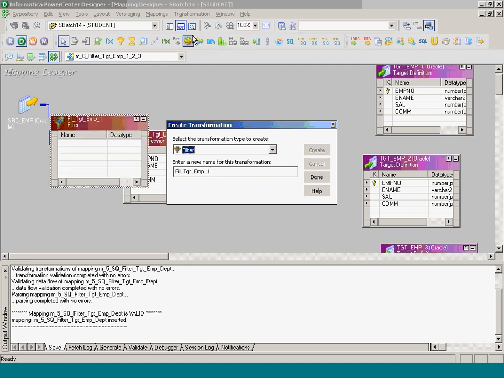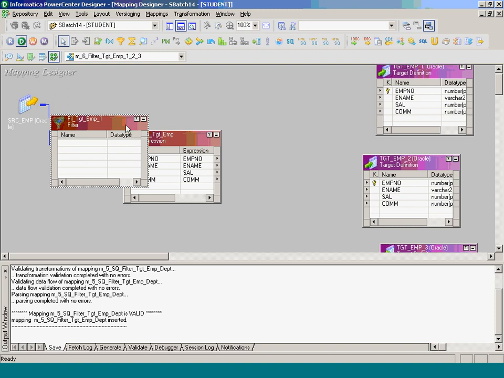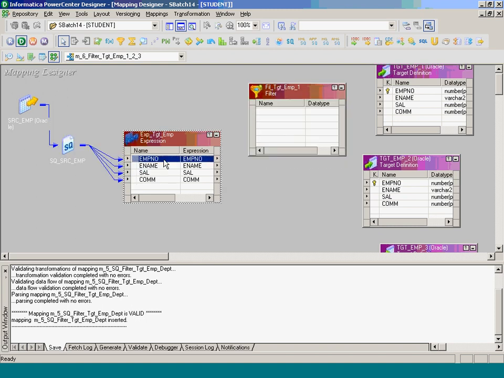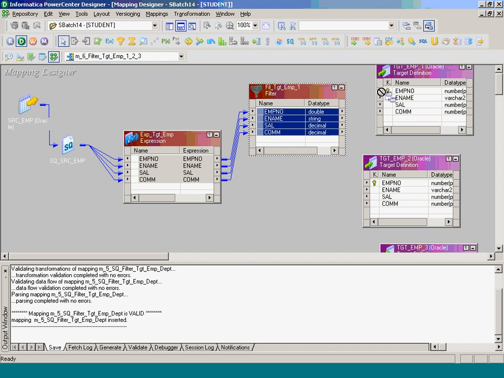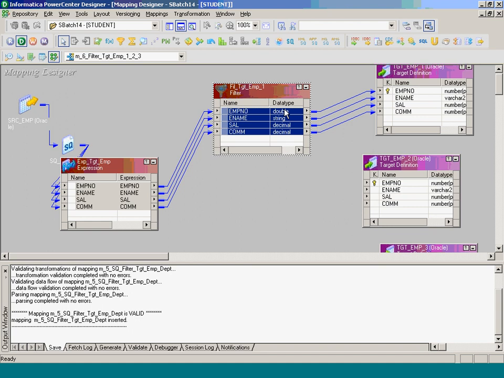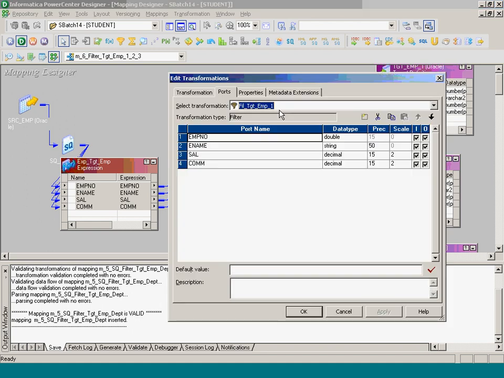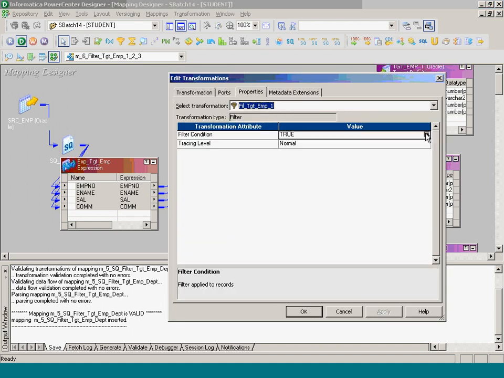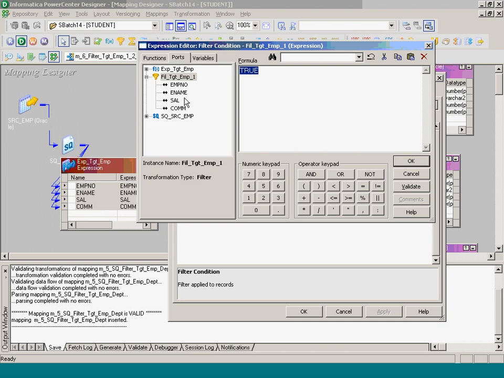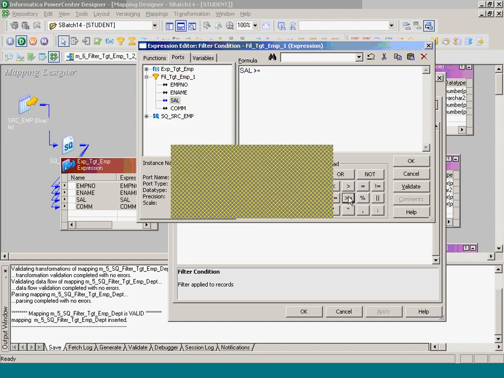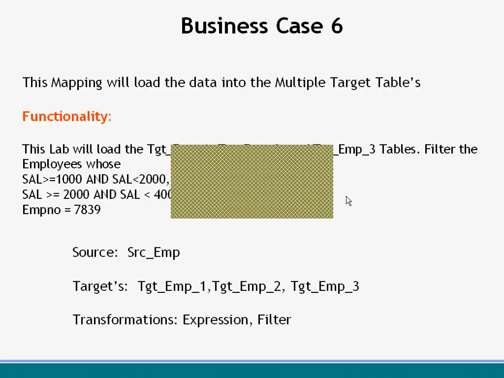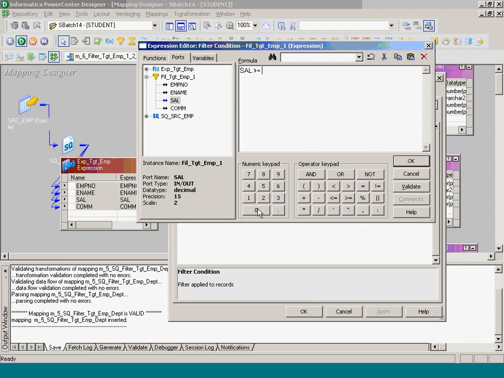Now I'll put employee number, employee name, salary, commission into this. I'll put the condition here where salary is greater than or equal to 1,000 and salary is less than 2,000.